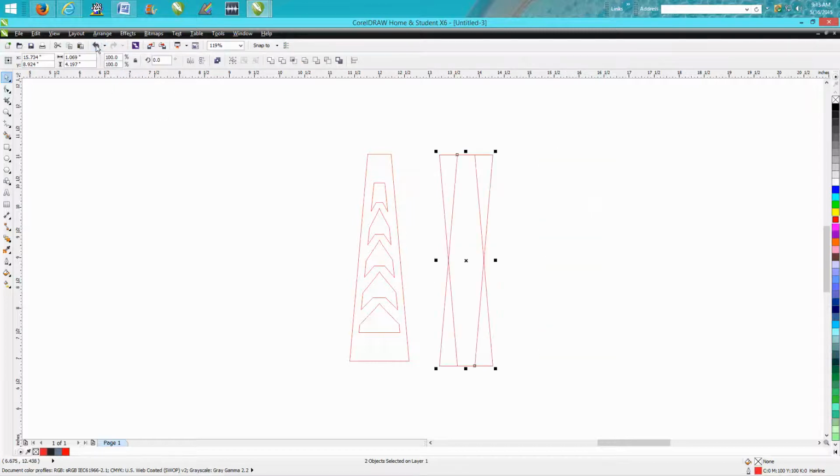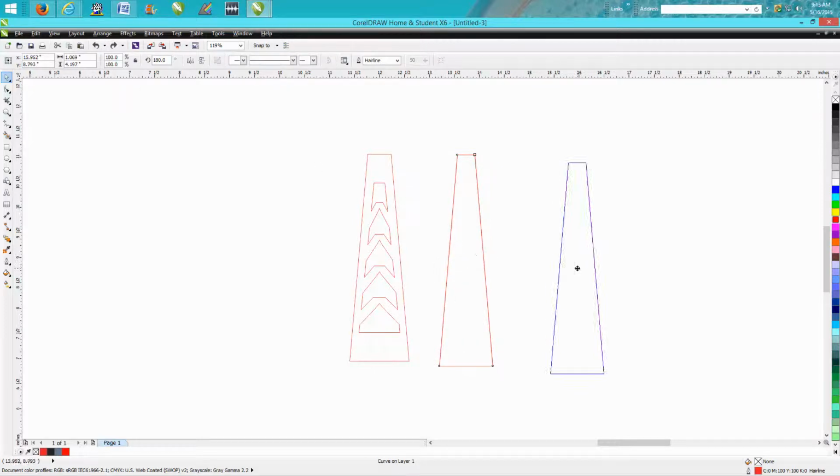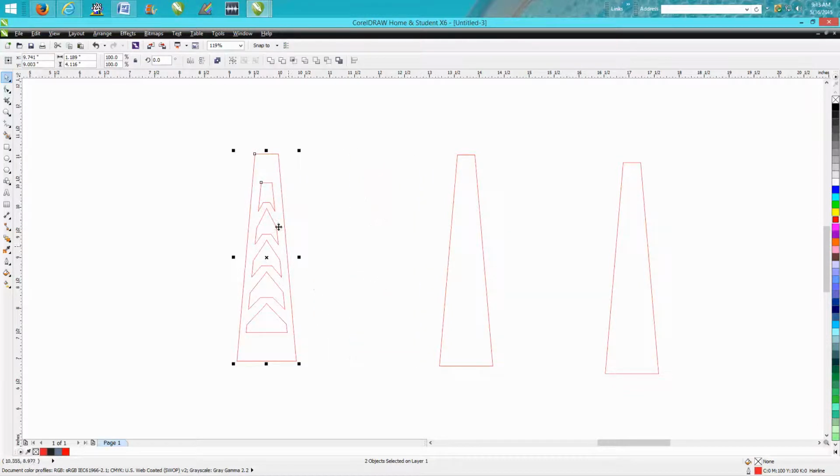So let's back up here and take our one shape, and we'll keep that to the side. Then to make this shape, you could almost use anything, but I like doing this. Go to your text tool, type out a V, and let's go with that. Let's make it a little bit bigger, turn it into a red hairline, stretch it out a little bit, mirror it, and put it right here. We need to go a little bit bigger.